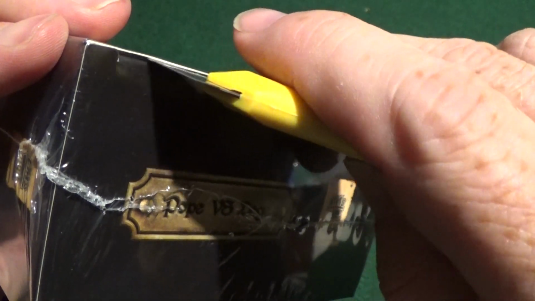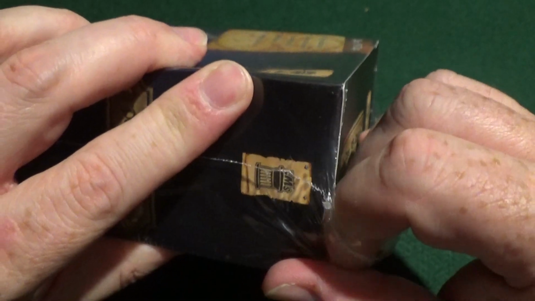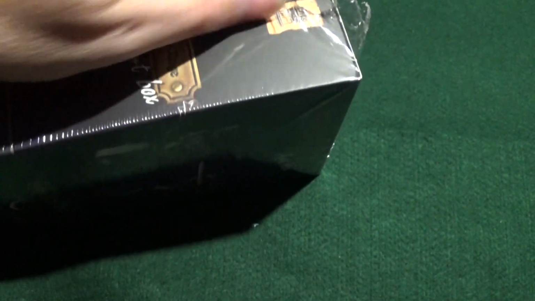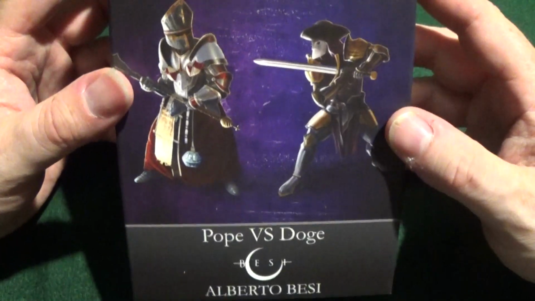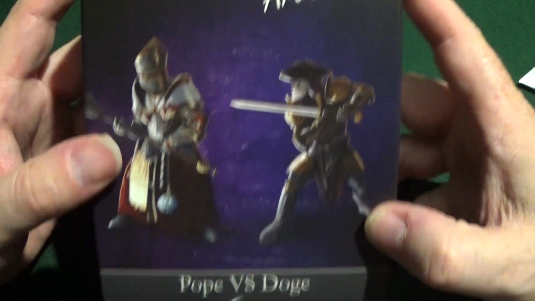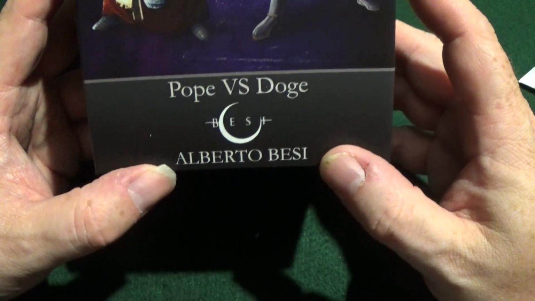Okay, so let's open up the box and we can see together what we have in the contents. Can have a proper look at the box without, as I've said before, the reflection from the light. And there we are. That's the box cover. We have the Pope, we have the Doge, and this is the art box designed by Alberto Bessi.